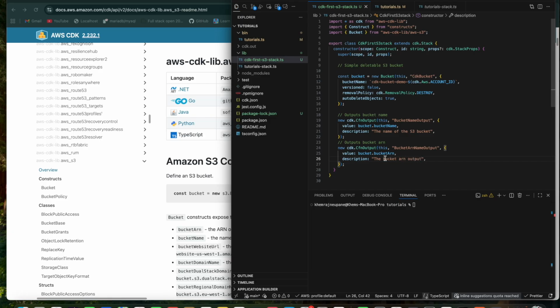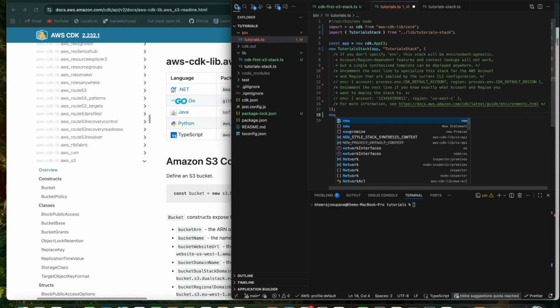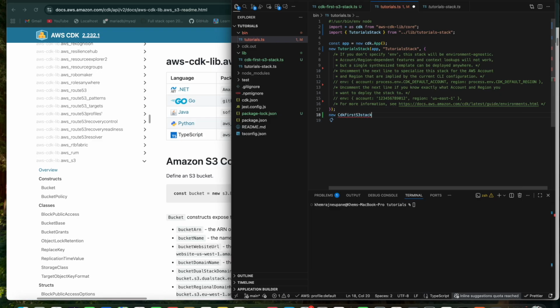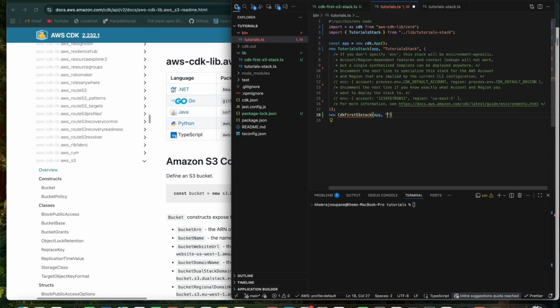Yes, that's it. Then you can copy this stack, and yeah, you can import it here. Yes, and then don't forget to import it.